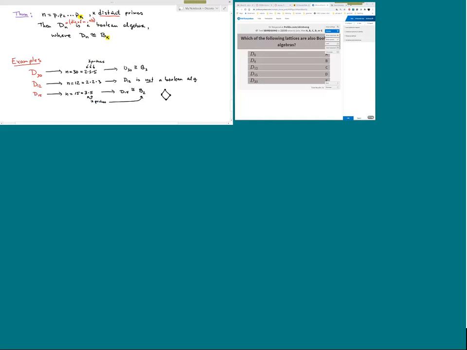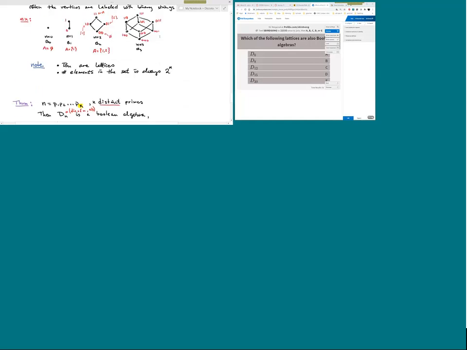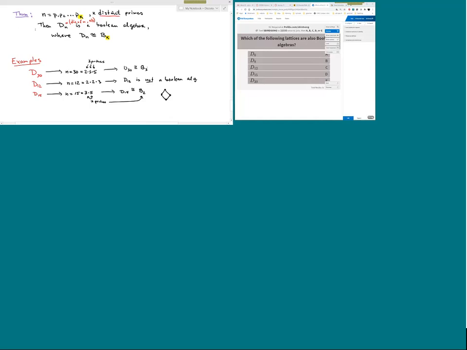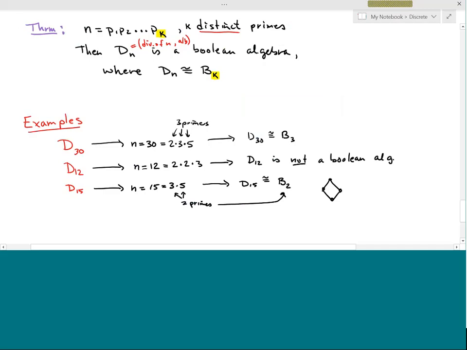If you drew out B3, it would look like the pre-drawn one right up here that looks like a cube, which is similar to, I think, what 2 of you had in our activity, somebody that was isomorphic to B3. Make sense in terms of how to deal with this theorem? Notice this theorem is really nice for figuring out what the Hasse diagram of D with a certain subscript is, and since these are super common posets, actually super common lattices, this is a very handy little theorem. All right, so let us now go back and talk about lattices.